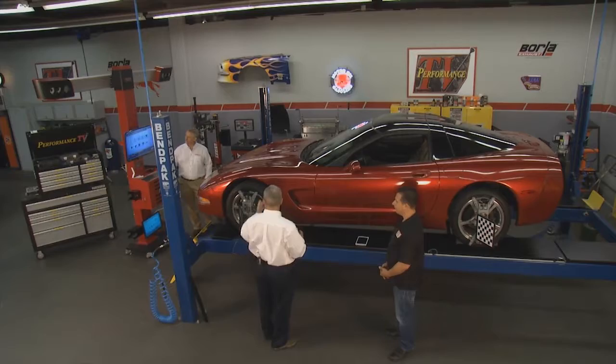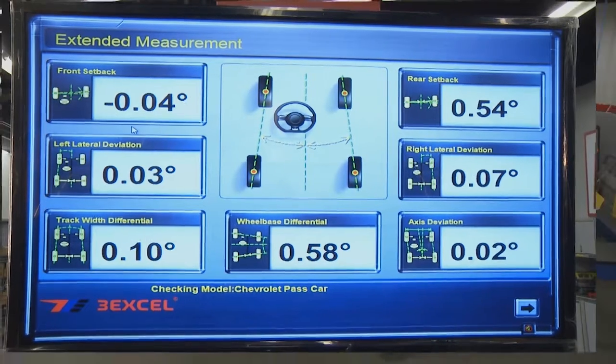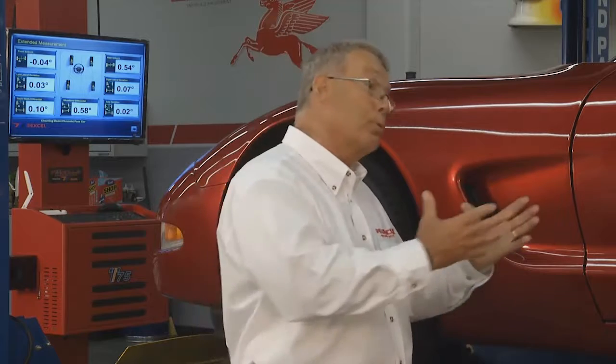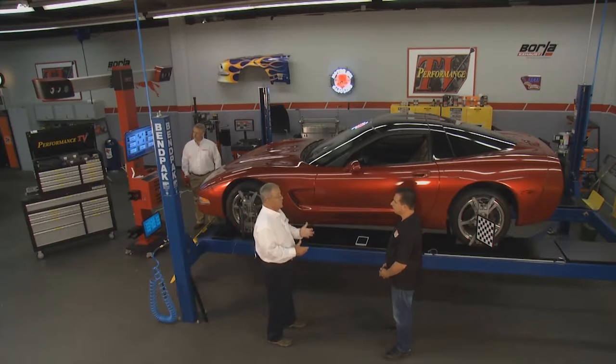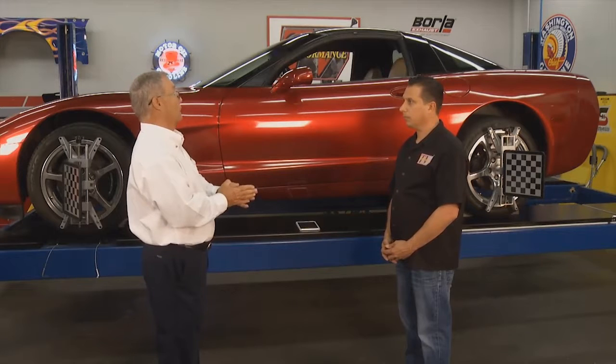So if I could, Tim, if we can put up the additional measurement screen. If we look at that screen there, what we call front setback and rear setback, to keep things in simple terms for all our customers, essentially what this shows is whether this car is straight or square. Every car, no matter what, when it comes from the factory, is square. Now, if this car were in an accident or something had happened previously, on this screen the body shop or the technician at a regular automotive shop would be able to see that there's a problem. This is why we have that there. Not only that, it creates more dollars for a shop and for a technician, and most of all, keeps the customer safe because now he's got a car that's going to go down the road straight.